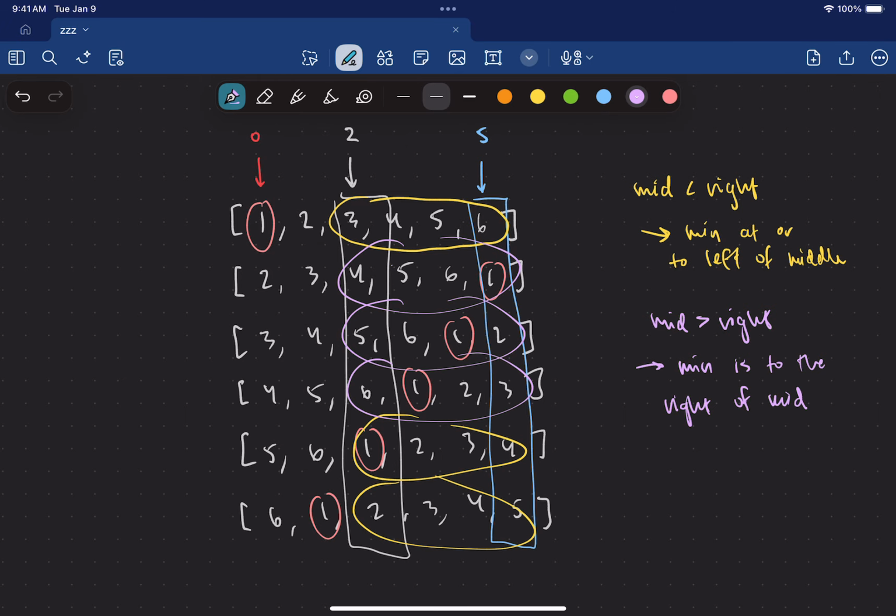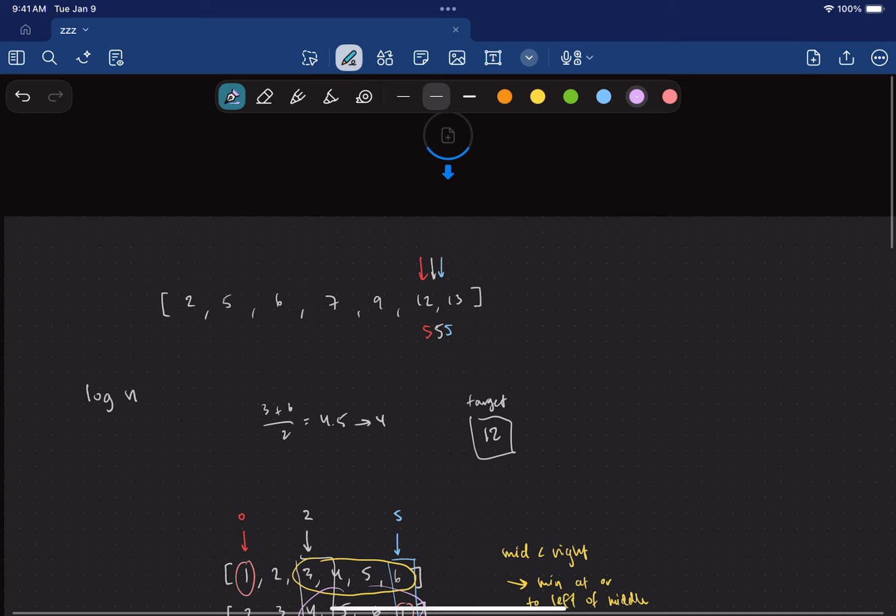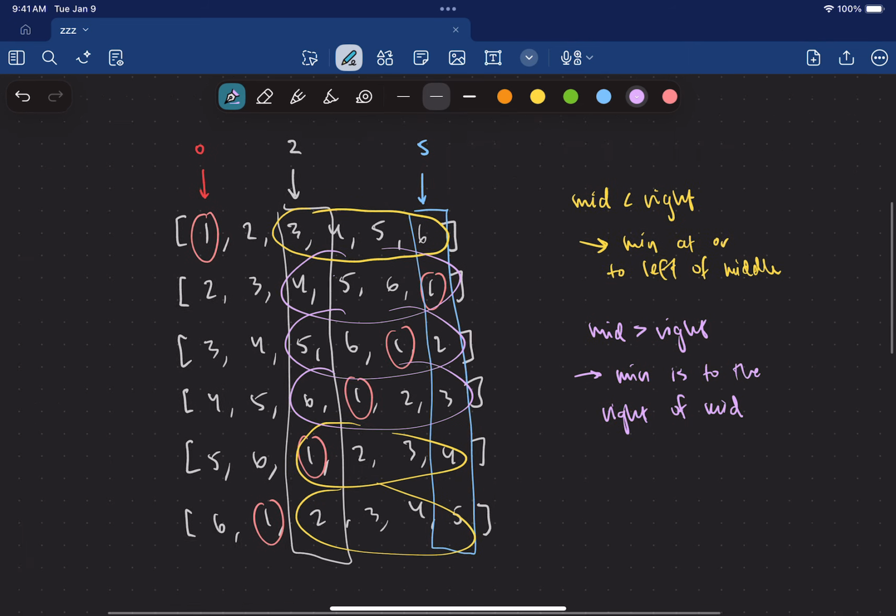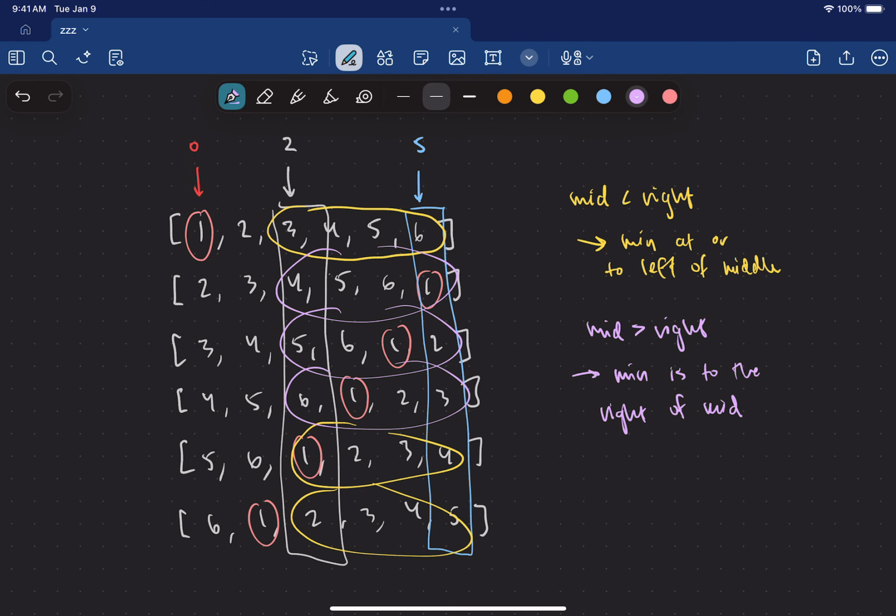And basically now we just rinse and repeat. Like I talked about earlier with binary search, the mechanism that we use for this is we shift either the left or the right pointer over in relation to the middle to close up the window, to eliminate half of the array, right?